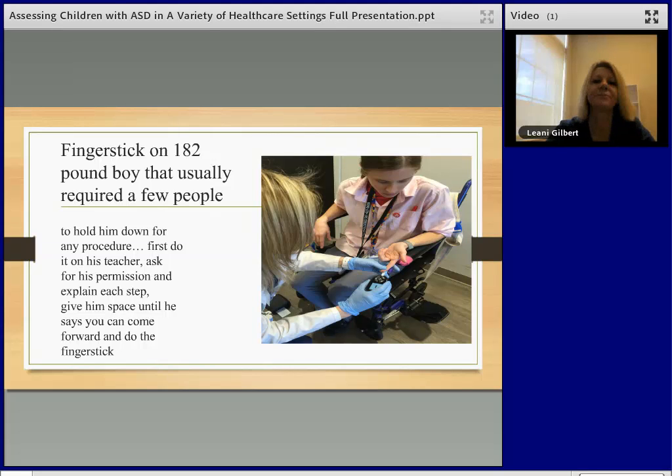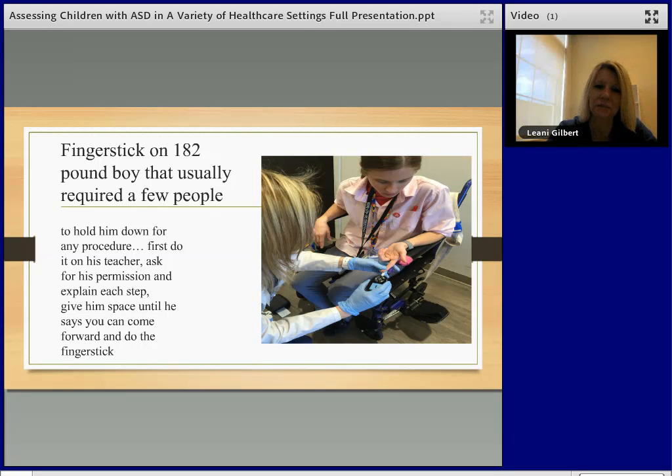She talked the whole time and I talked the whole time just to explain to him what's happening, and we moved back every time we needed him to give us permission. So we would stand back onto the wall and just let him know we're giving him some time to process. Then whenever he would say yes, we can do the next step, we'd carry on.